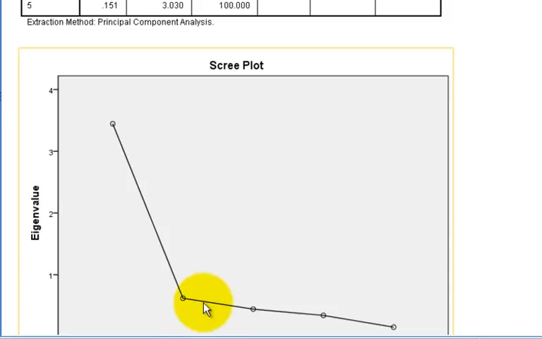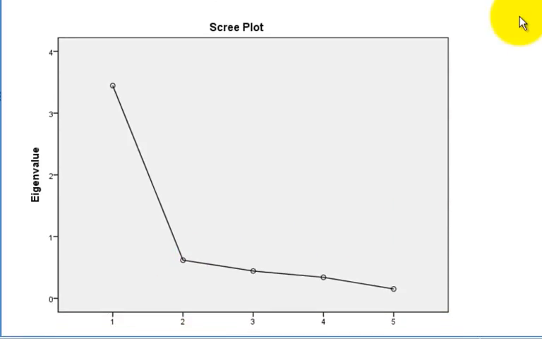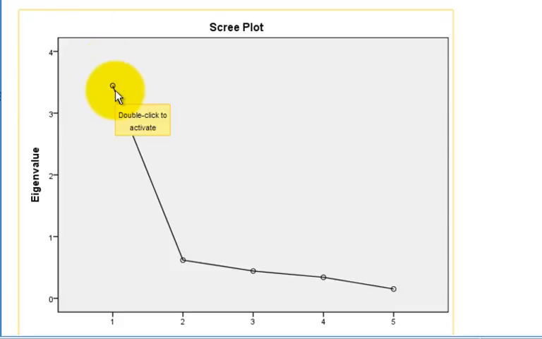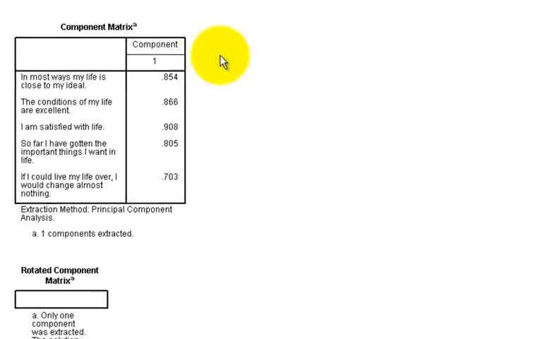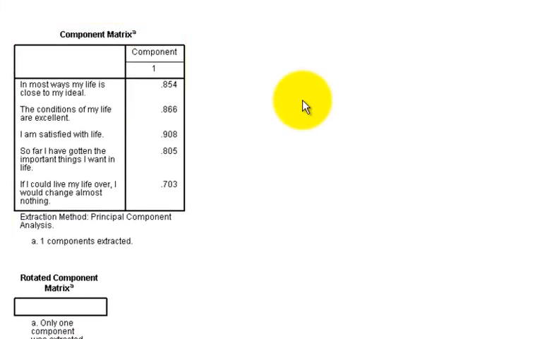We can see a scree plot, or a graphical representation of those eigenvalues. You'll note that we have an eigenvalue of 3.44, which is indicated here in the graph, and the lower values are all below 1. You can see all of the values are below 1 in our scree plot. If we scroll down lower, we'll get our component matrix, which represents our factor loadings. Had we obtained more than a single factor, we would have also gotten values in this rotated component matrix because we selected for a Varimax rotation. Now, because only 1 component was extracted, there is no rotation possible, which is indicated by this footnote here, saying that the solution cannot be rotated.